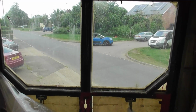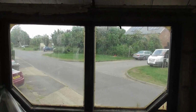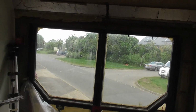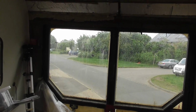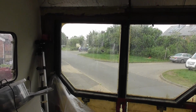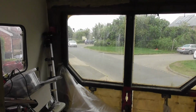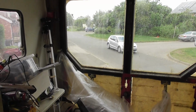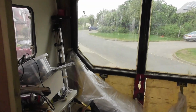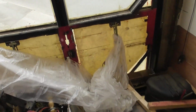I mean, look at my panoramic view out of that back window, what I can get. That's why I picked those. Yes, they're single glazed, so they're going to feel the cold. But one thing I did have a thought about doing was making up some covers to go over the glass at night with insulation in there. So if I do use this truck in the winter, I can literally pick these big blocks up that might hinge in the middle and stick them in there and then peg them down and then draw the curtains, and I'm insulated. That's kind of one of my plans I've got going on.